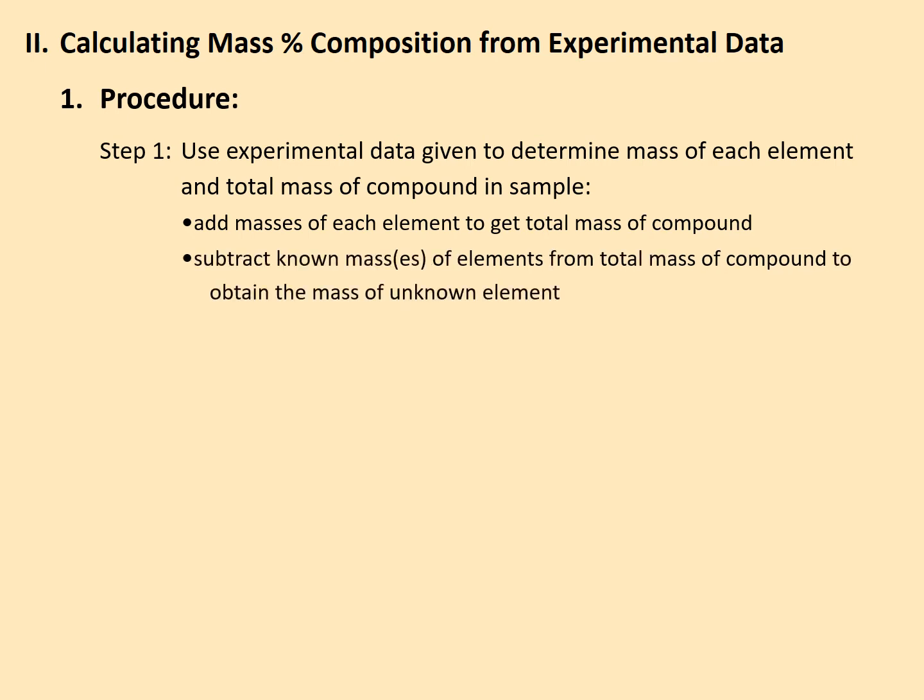In other problems, the total mass of the compound may be given, yet the mass of one of the elements in the compound will be unknown. Here you'll have to use the massing by difference technique to determine the mass of the unknown element, by subtracting all of the given masses, the known masses, from the total mass of the compound.